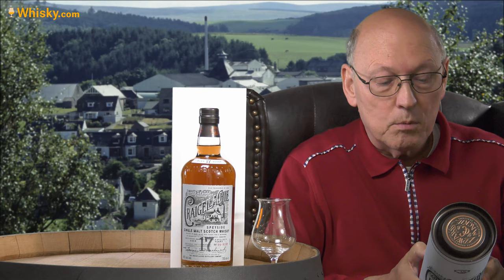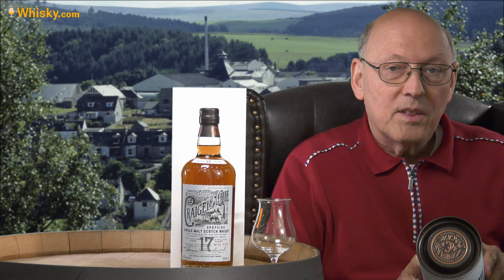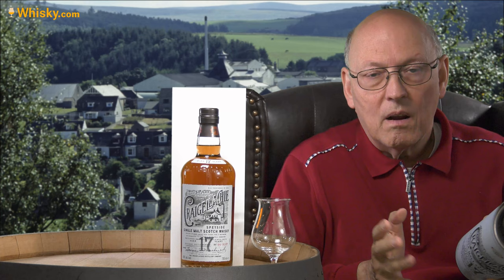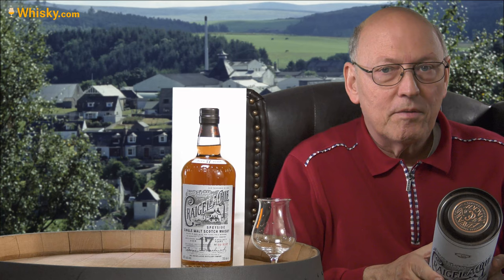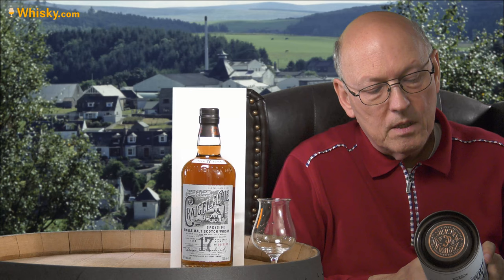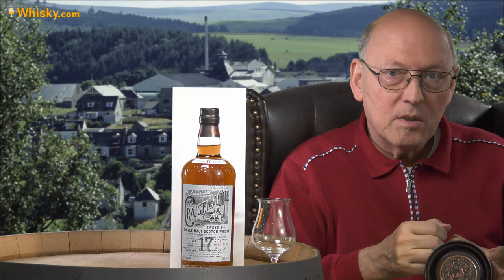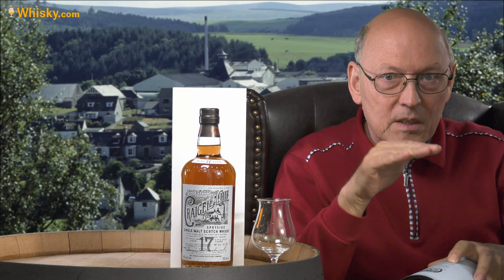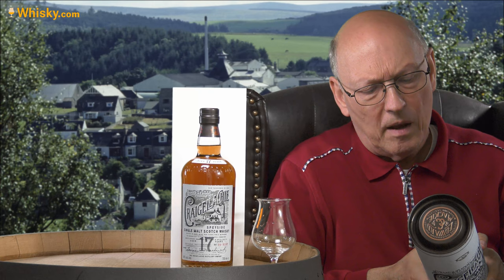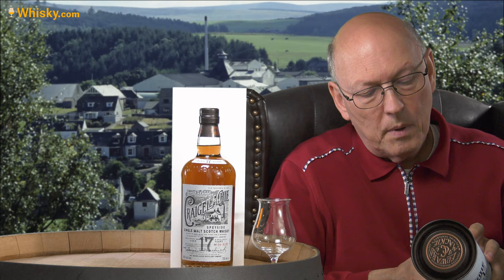It has a uniquely heavy character which they preserve by grinding it finer than anyone else does. That's a problem because fine grist typically clogs up everything inside the system and you have to clean it. But they say they have an efficient Steinecker mash tun — it is also shallower and drains better than the deep tuns do. So with the fine-ground barley they don't have that thick layer where the water dissolves the sugars from the mash; it's slimmer, holding less water, so the malt's character is less diluted. When we say Craigellachie is a malt whisky, we mean it.